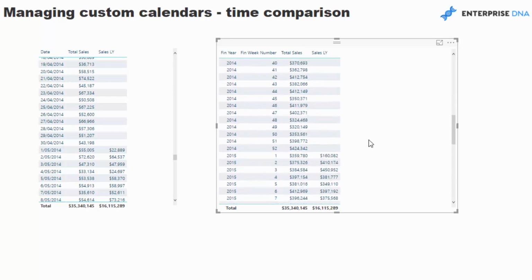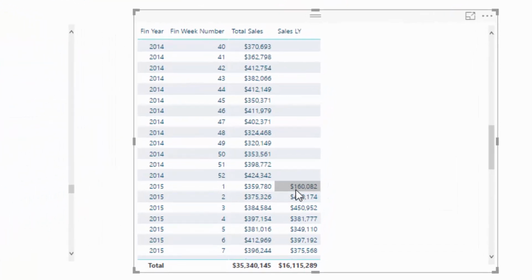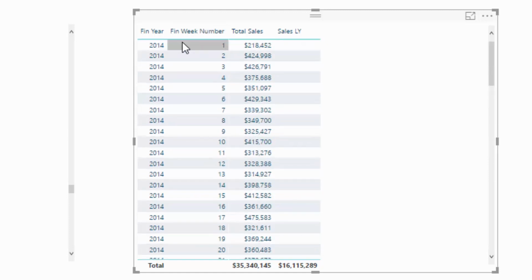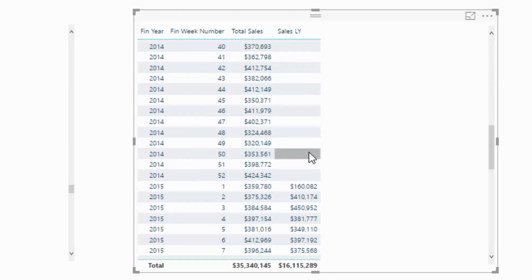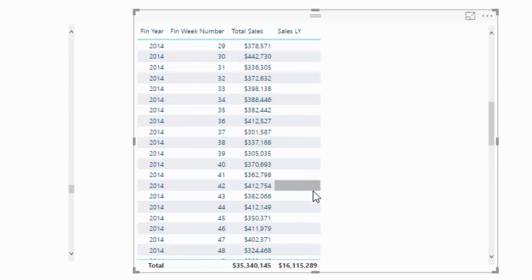But check this out. If we go to the very first week inside of 2015, remember this doesn't align to any calendar weeks or anything like that. The first of this month or in this financial year is not actually aligned to this first week. This actually is a hangover from, say, a month before. So in theory, with this 160, you'd think, okay, this has got to be the first week here. Well, it's not, because of this misalignment and how the dates overlay on this financial week number. So we need some custom logic in here to make this work.